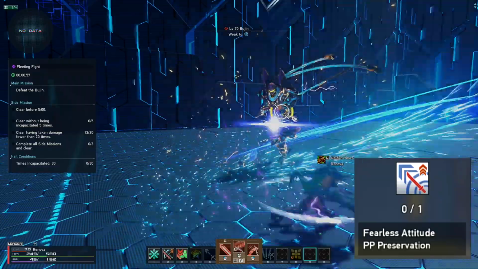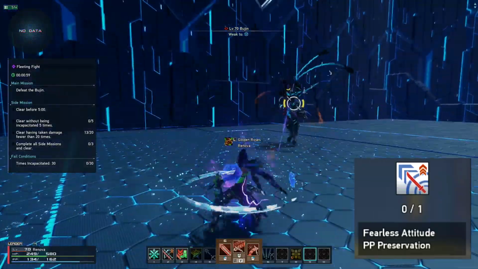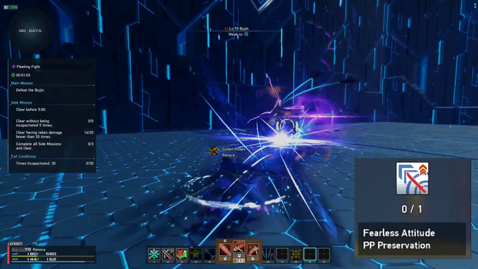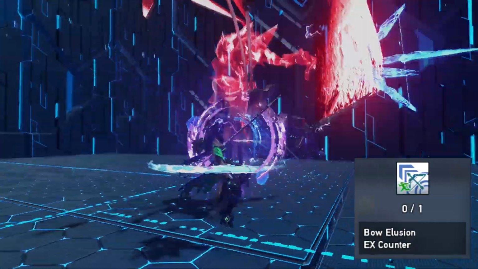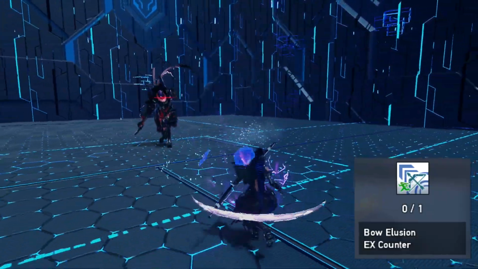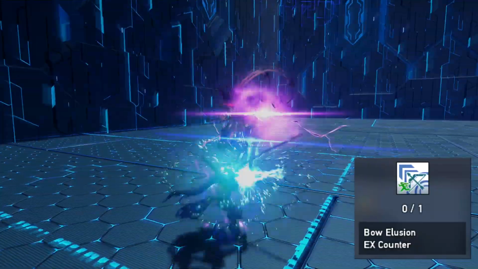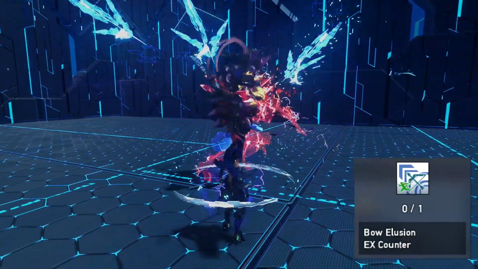Fearless Attitude PP Preservation reduces the cost of the first PA you use after countering with Fearless Attitude. Bow Illusion EX Counter is a tricky one. To trigger this, you must perform a PA and then the weapon action, triggering the Bow Illusion Plus passive, and then normal attack to bring the counter attack out.